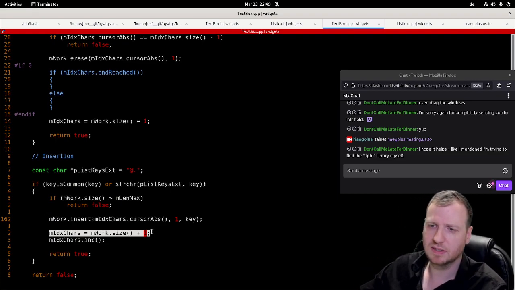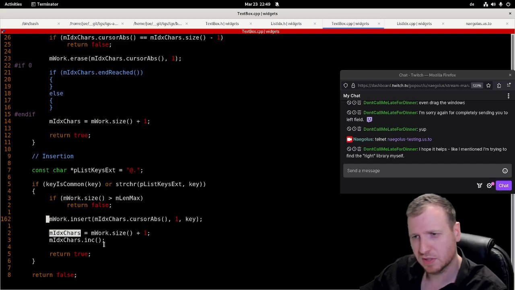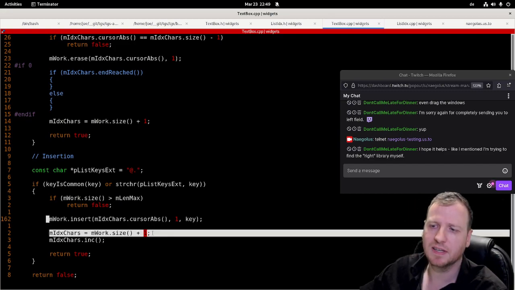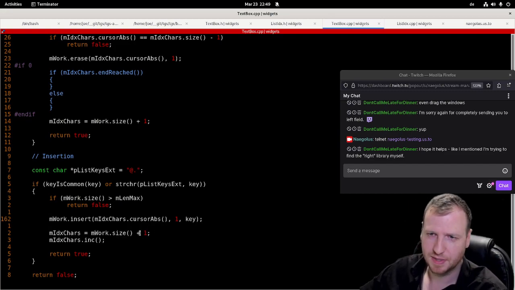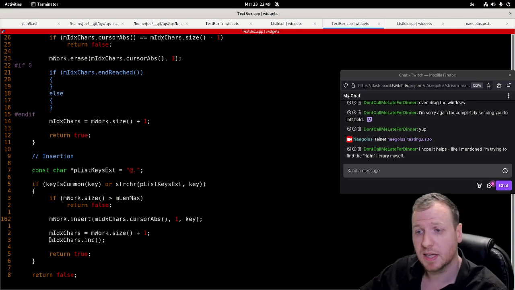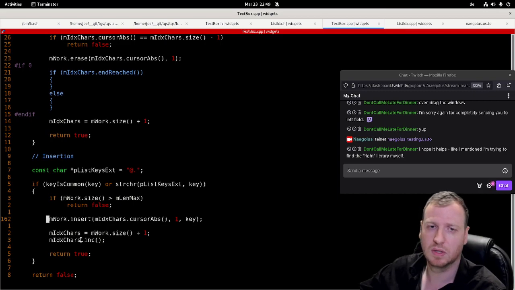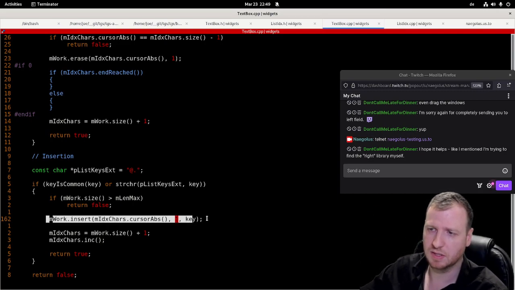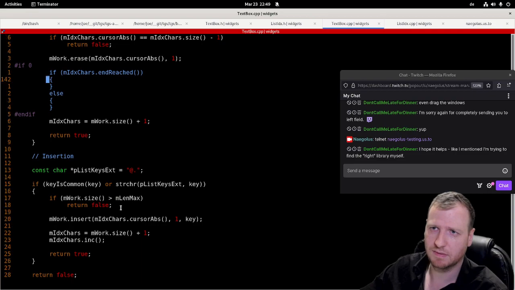So the list offset and the cursor position are not affected if we increase the size of the list. Then we have the space and we can increment the cursor one up because we have inserted something. That's easy and fine.